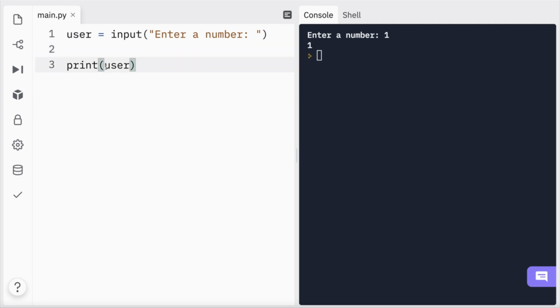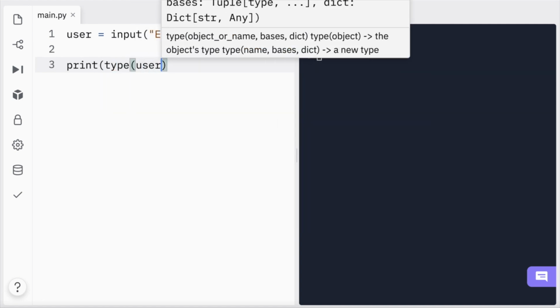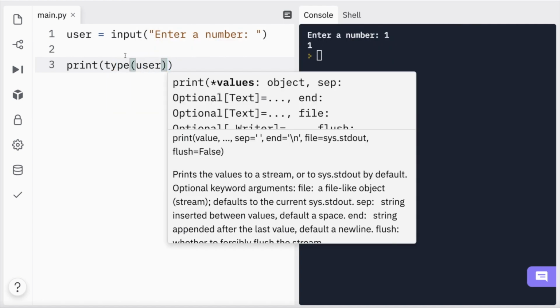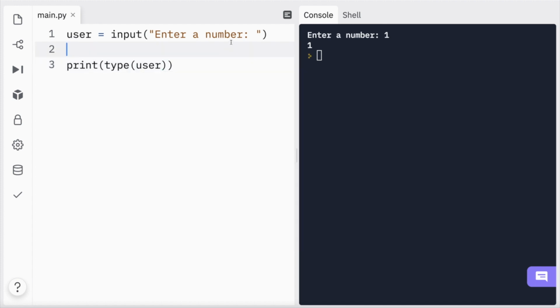A way we can check this is by using the type function. If you write type, open brackets and close brackets, around the variable user, and click run, let's write 7, you see that it gives us str or string.